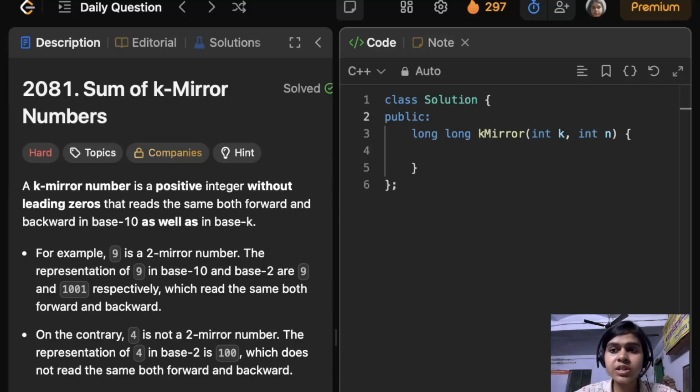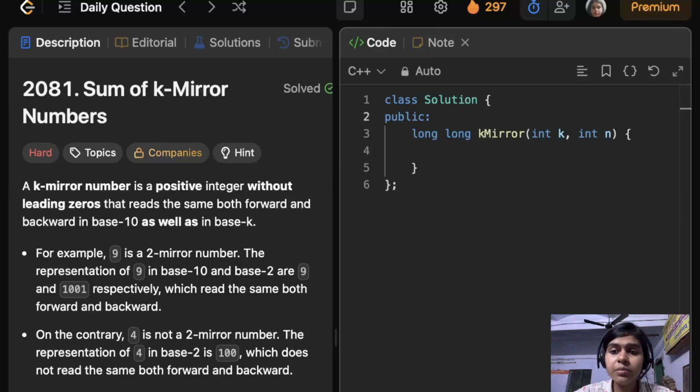We generate palindromes directly in base k, because there are fewer of them. Instead of generating numbers randomly or from base 10 and checking base k, we generate palindromes directly in base k, because base k numbers grow slower, and many base 10 palindromes are not base k palindromes. So for each base k palindrome, we convert it into decimal, check if it is also a palindrome in base 10, and if yes, we add it to our list, else we don't. We stop once we have found n such numbers.